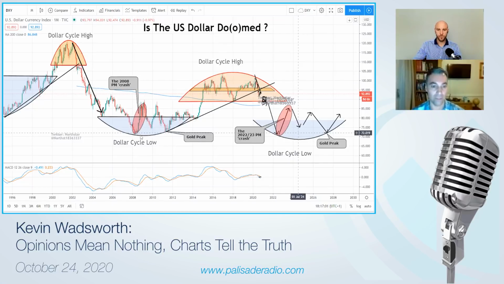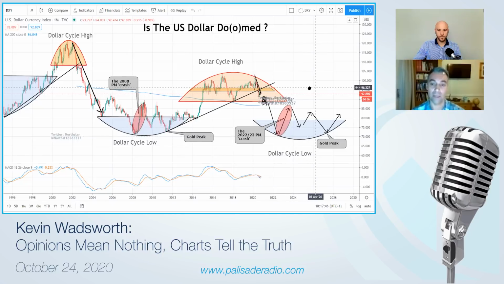The last dollar cycle low was around 2008 there. Interesting to note that gold didn't peak when the dollar bottomed. Of course, gold peaked in 2011 at this higher low for the US dollar. So should the US dollar reach its cyclical low, when I think it might, in a year or two's time, that's not when I'm expecting gold to peak. You follow 3 or 4 years after that; gold could easily peak in the late 2020s, so at least after 2025, 2026 anyway.